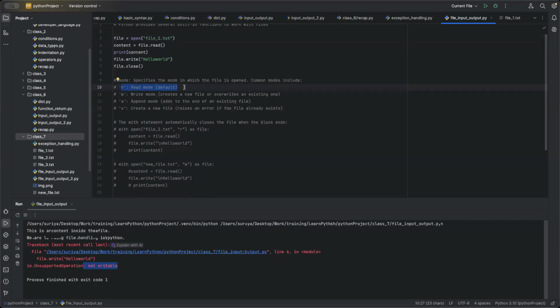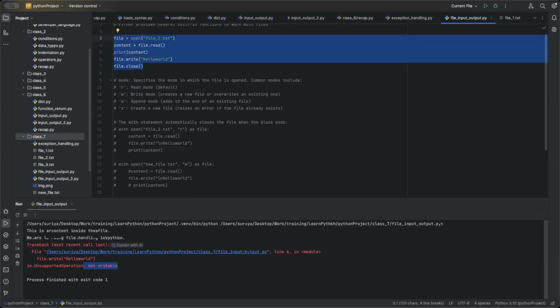If you open it in read mode and want to write, you have to open it in write mode. Then you will be able to write on that file. So we'll comment this one out.